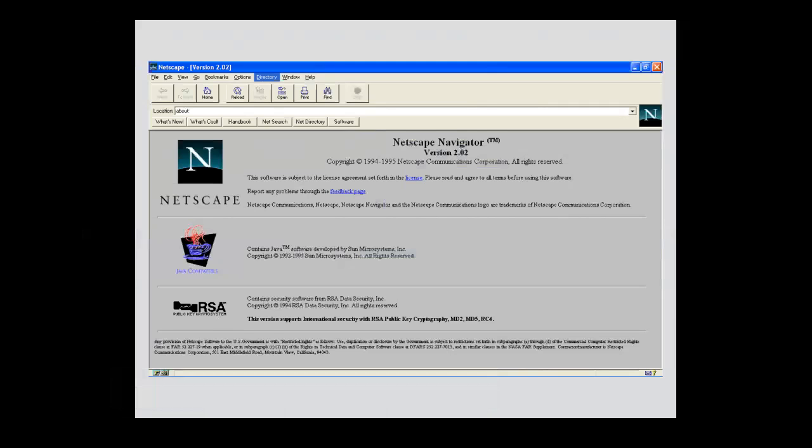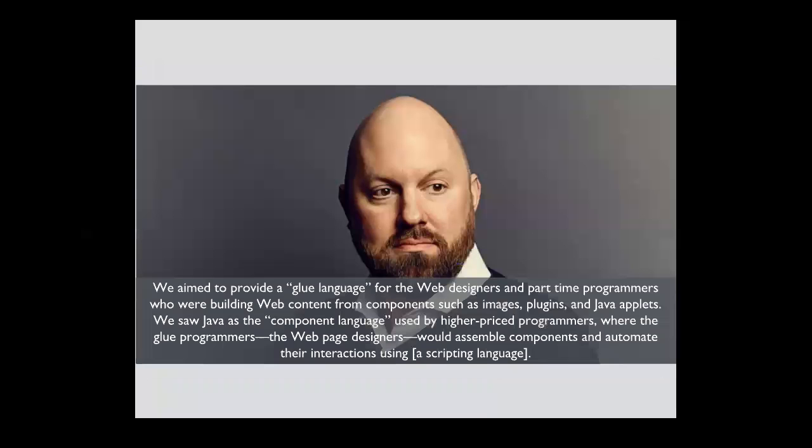However, if you've ever dealt with Java or looked at Java code even now, it's not especially beginner friendly. It has a very high learning curve. It's not good for amateurs. And they wanted a language kind of like Visual Basic in the Microsoft stack, something simple and casual that beginning programmers could also pick up, not just super advanced programmers. So basically they wanted a kind of glue language. You wanted all the functionality of Java, but not all of the difficulty of Java.